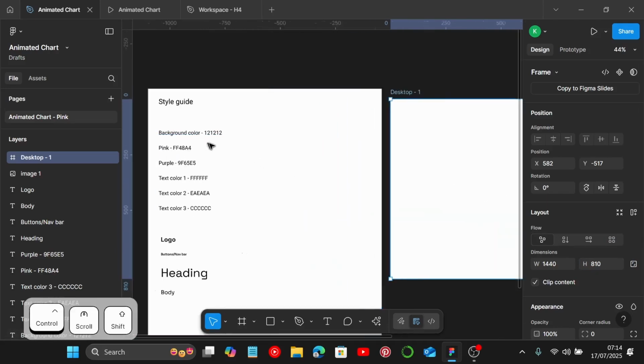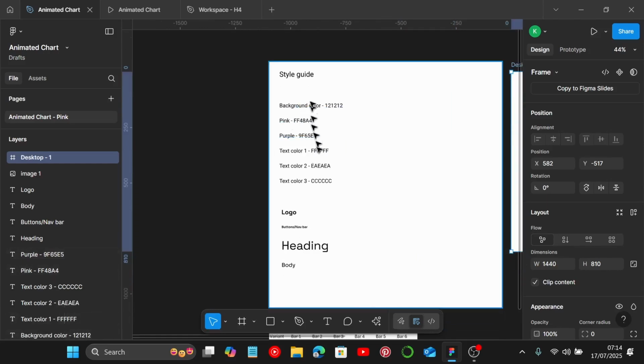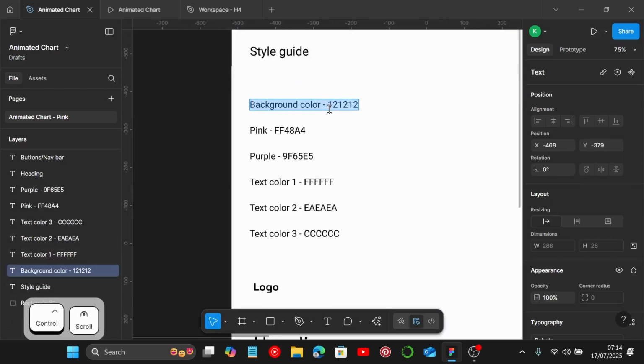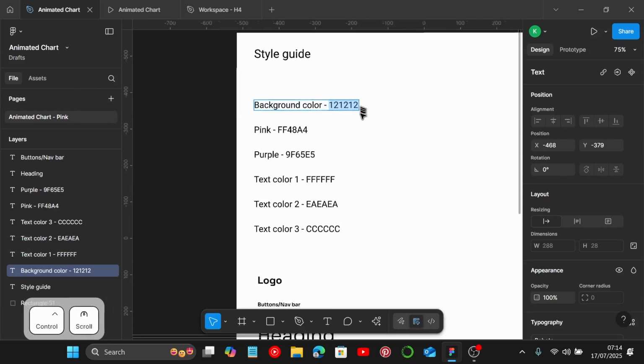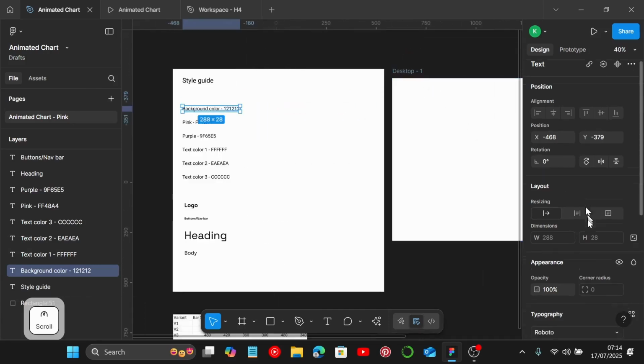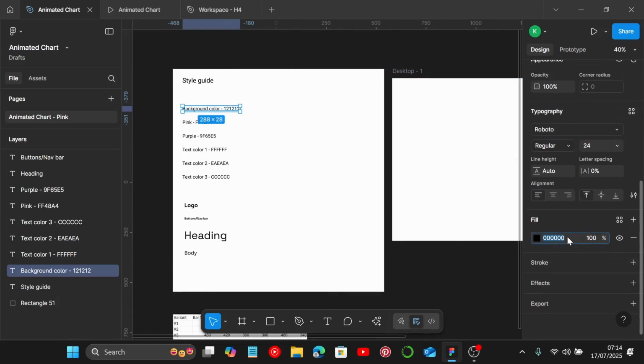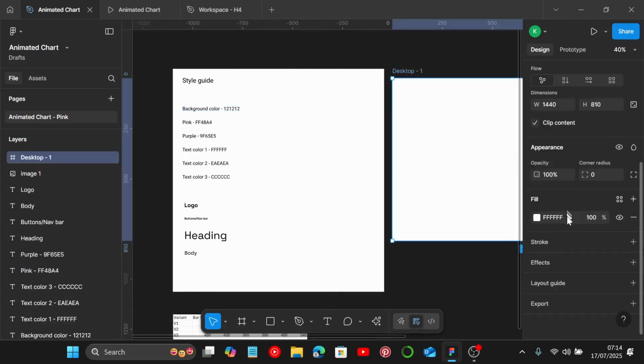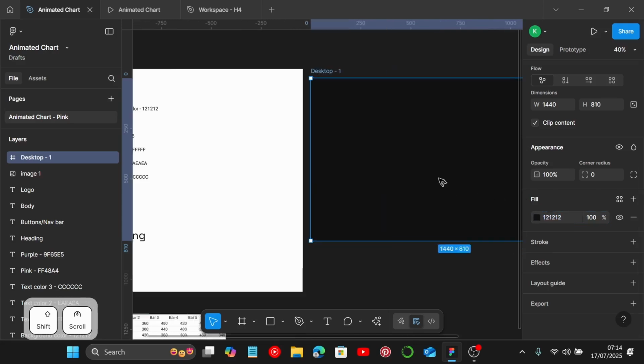So I'm just going to come over here, and all these colors as well as our background color, the pink and purple, the text colors, the logo, fonts for the logo, they are all going to be in the description below. This will also include the colors for the other variants we're going to create, the other versions of this hero section. All of them will be in the description below. So I'm just going to copy our background color like that, and I'm going to come back to our frame and change the fill of our frame to this color.